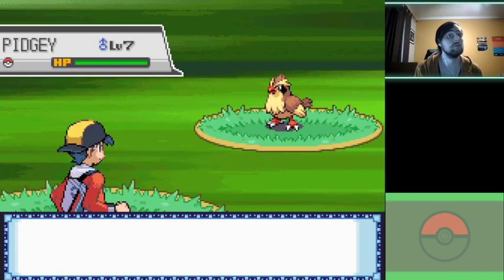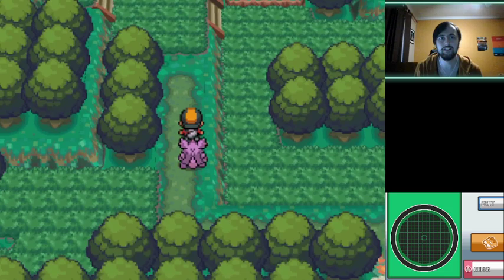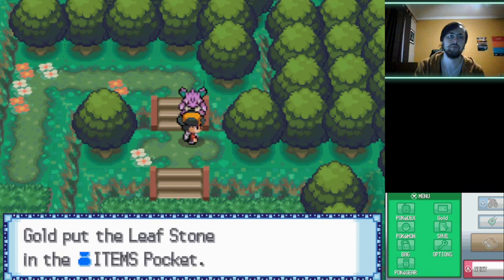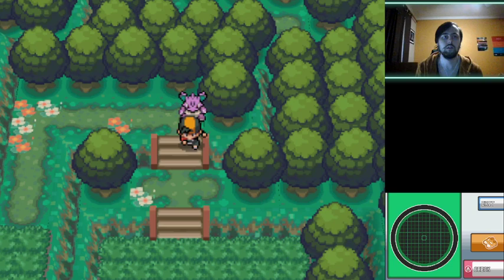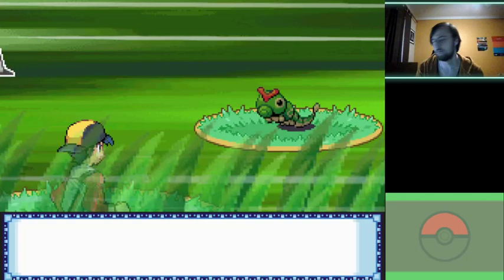Hi, Pidgey. Bye, Pidgey. There we go. Hi, Metapod. Bye, Metapod. Eat the leaf stone. That's everything. That's another Caterpie! Okay. Back to the other half of Route 2.